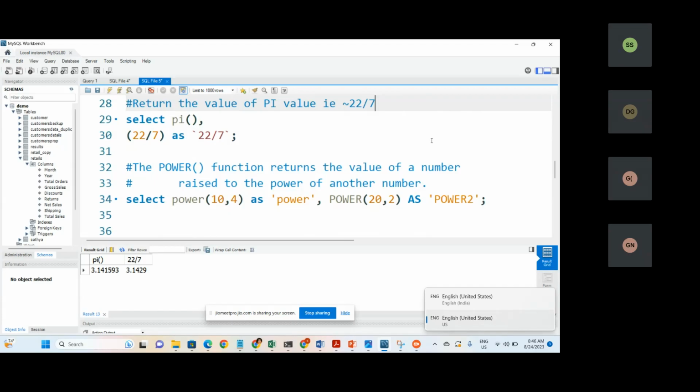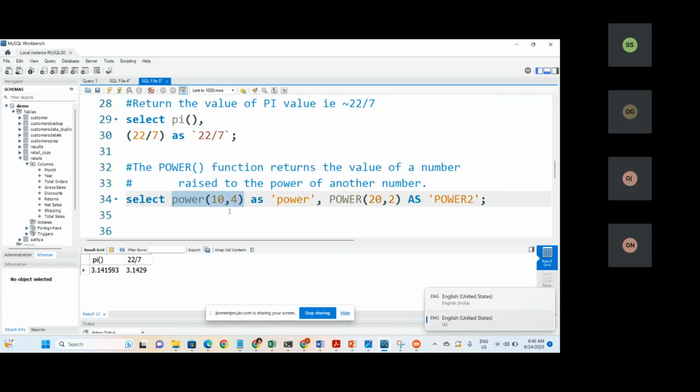No, there's one more operator, that is power. The power operator. When we use the power operator, it returns the value of a number raised to the power of another number. So, for example, if we run this command, it will return 10 to the power of 4.